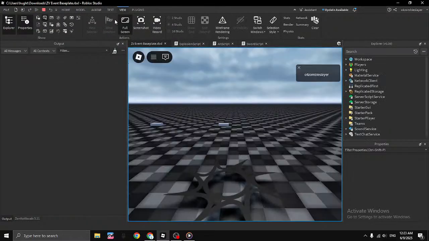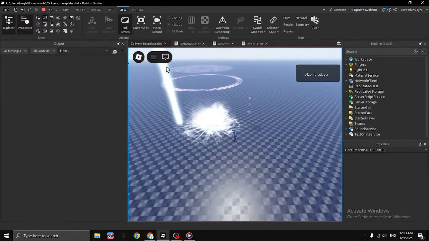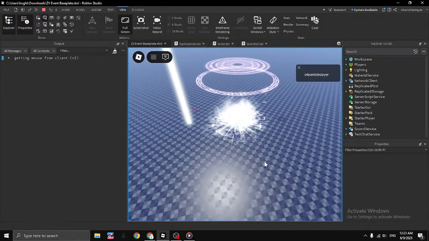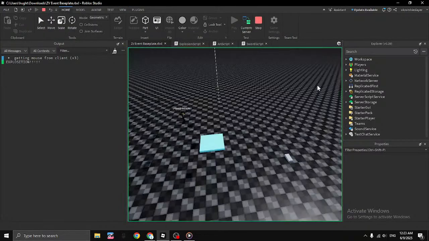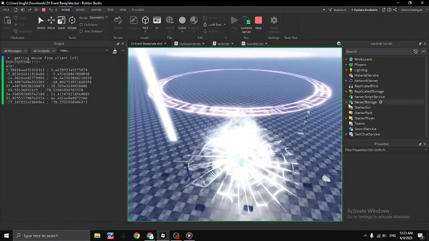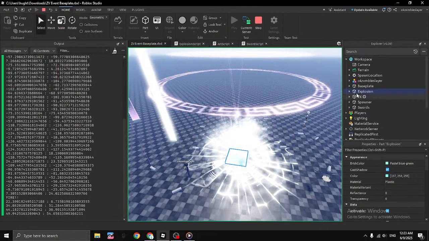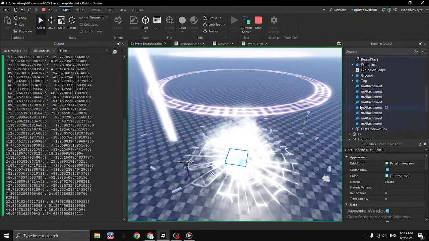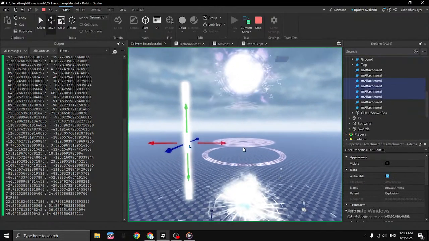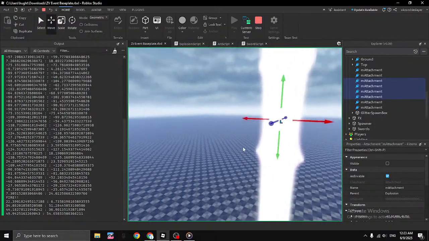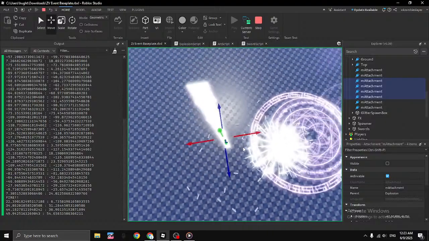Let's go ahead and run it, and let's see where these are going in server mode. Okay, so they fly over here. Who knows why they do that? We will figure out now. Okay, let's select this. Select mode. Let's check the attachments. Where are they? They are over here. Why are they over here? Now, are they all in the same position? They are in the same position. That'll do it, yeah.